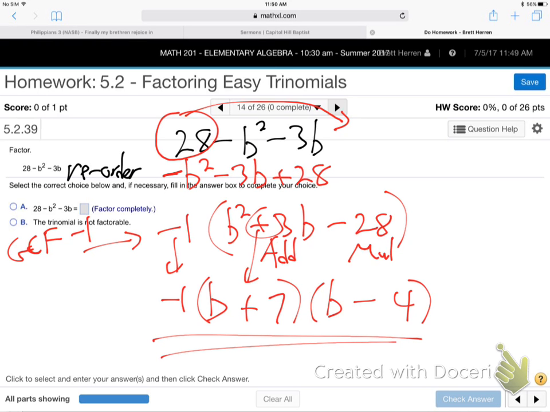Questions on that? That good? You could change the order, so you could have it like this. So that's okay also. Yes, so as long as the 4 is negative wherever he goes and the 7 is positive wherever he goes, the order doesn't matter, the signs in front do matter. So that's a fine answer also, which you should know on the multiple choice test. You know, the order doesn't matter, the signs do.